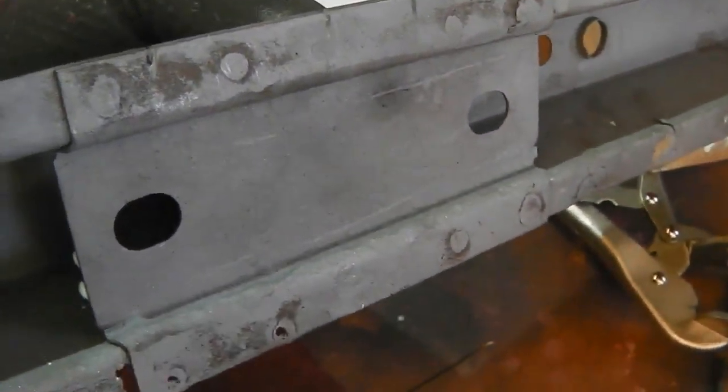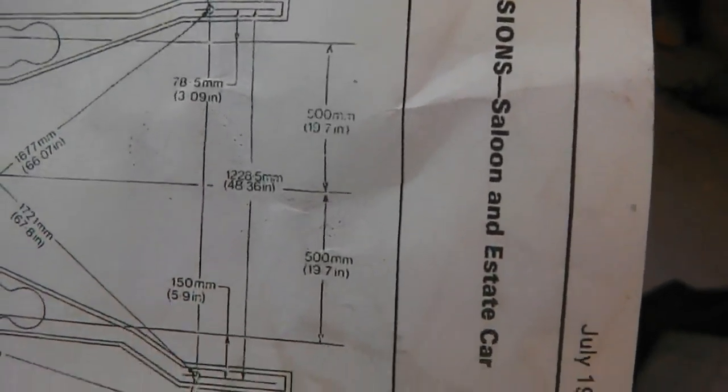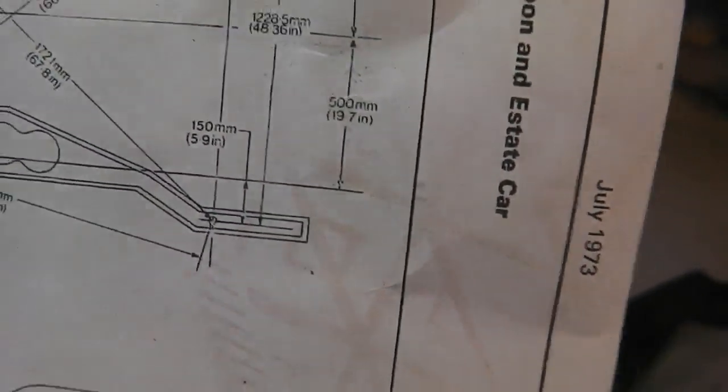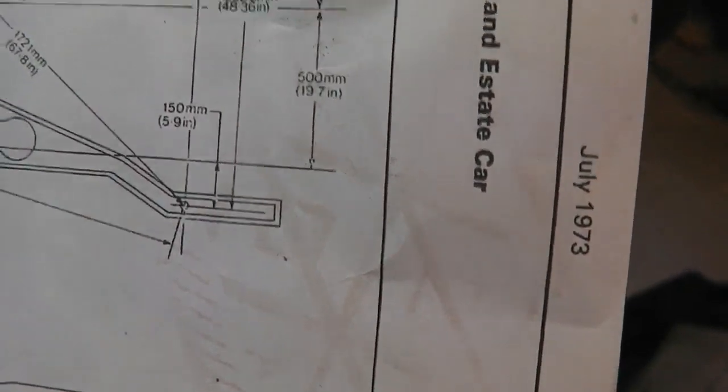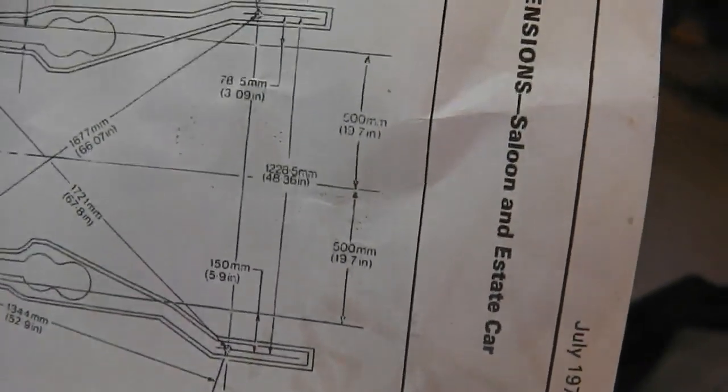So if you were to look at your bumper irons at the back of your car, because indeed the bumper iron slots in on that bracket, you will find that your bumper irons on a Cortina are not symmetrical from the center line, because this chassis outleg is not in the middle of the center line. No idea why that is. It could be to get around the petrol tank, it could be to get around the exhaust, it could be something to do with the exhaust hanger bracket, anything.